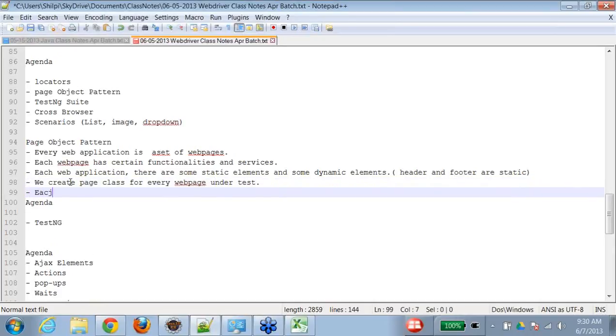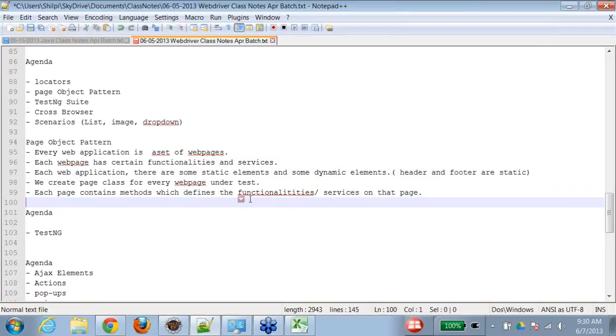Each page class contains methods which define the functionality or services on that page, right?